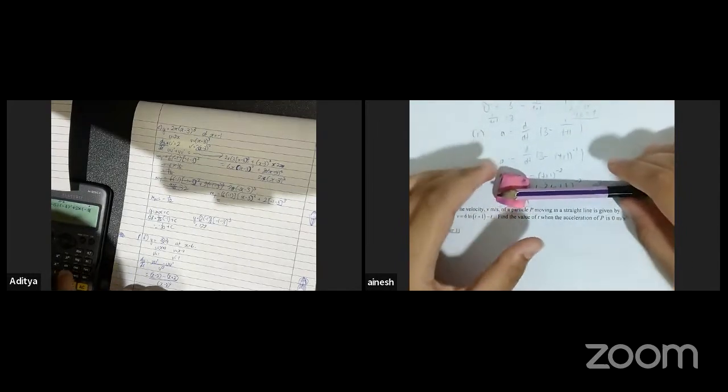Anish, he gives you velocity, he's asking you something related to acceleration, right? I got a double differentiator. Why do you want a double differentiator? Because that's how you get acceleration. You're not reading very well. What do they give you? Velocity. Then differentiate. Go, go, go. That's it. Why are you just differentiating, man?